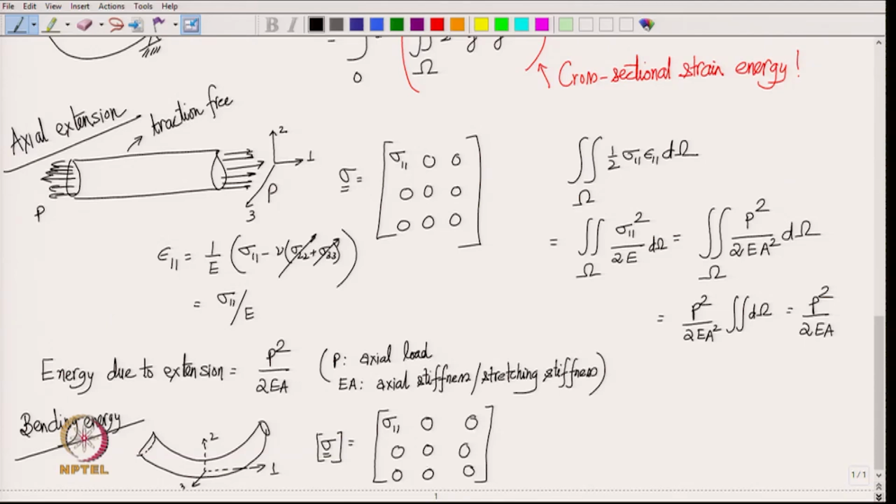Okay. Now, what is then epsilon 1 1? So, epsilon 1 1 or epsilon x x is simply minus of bending curvature kappa, right, times y, where y is the distance from the neutral axis, is not it? And what is sigma 1 1? That is simply E times epsilon 1 1. So, this is equal to minus E times curvature kappa into y, correct, and we also write this as minus M y divided by I z z, correct. Okay, so, what is the energy of the cross section now?